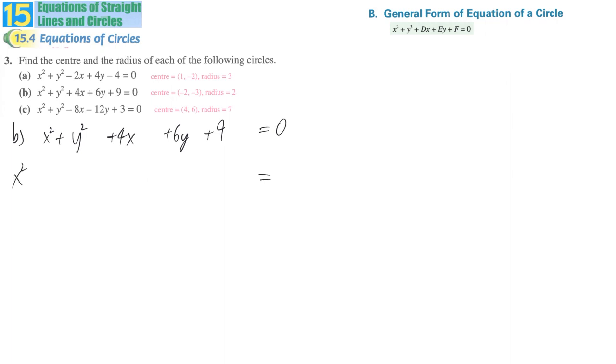So, x squared together with 4x, I recognize it's something squared plus 2 something something. It should be 2, so what I need is 2 squared, and I need to immediately minus 2 squared afterward. The first 3 terms gives us (x + 2)² and then we have minus 4 as our byproduct.